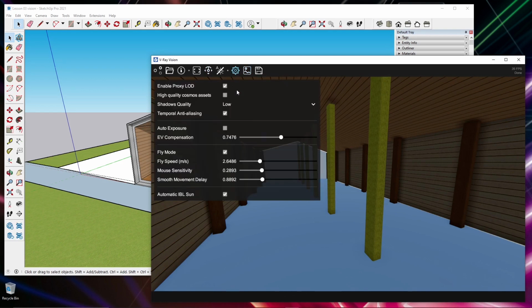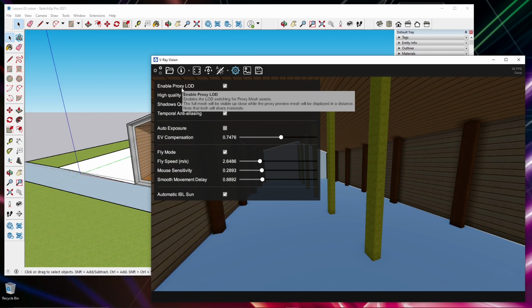In the settings panel, we have a lot of things here, and you probably know some of these terms, but if you don't, worry not, because we're going to talk about many of these in later videos. So for example, here the proxy is basically a V-Ray object that will help you to optimize your scene by reducing the number of polygons in the models.